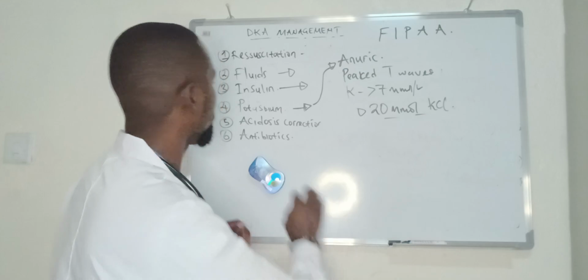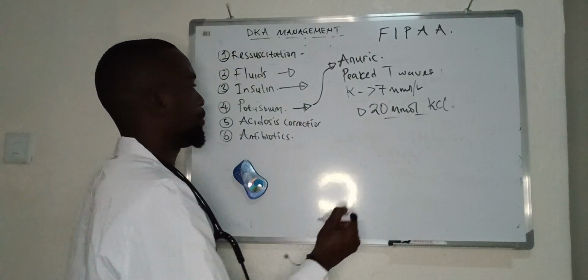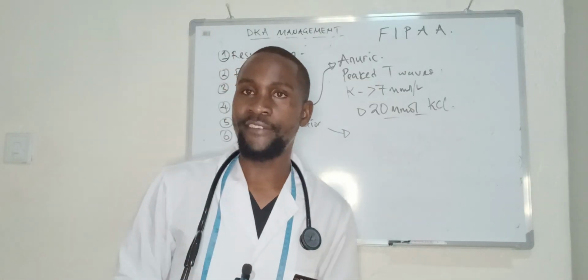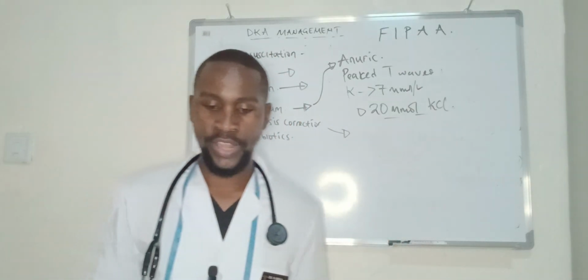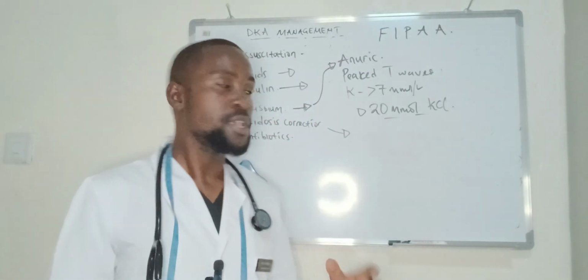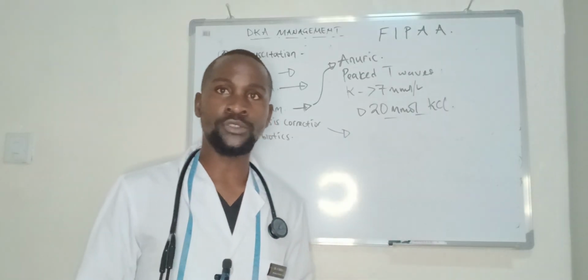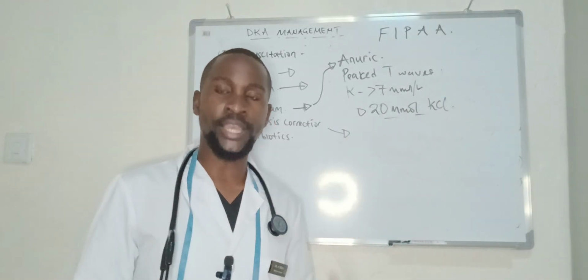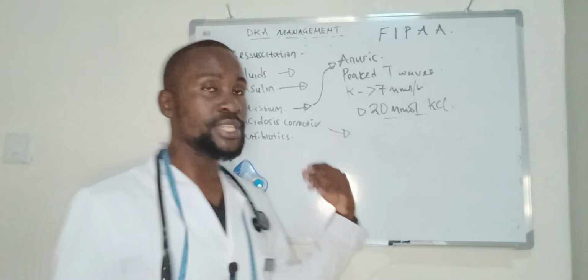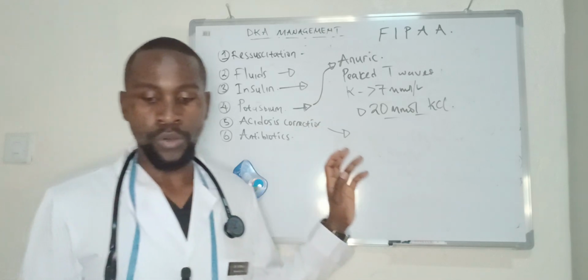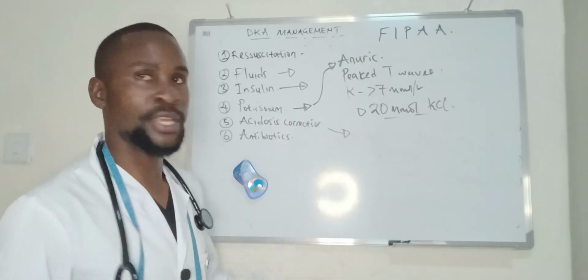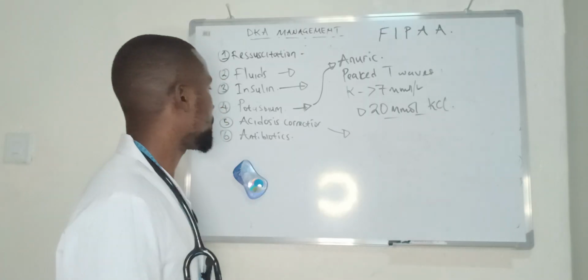For the acidosis, correction is rarely, if ever, necessary. As you resuscitate, the acidosis should start to correct. If the acidosis continues, it would indicate that you haven't resuscitated properly, that is, insufficient resuscitation. You can only consider management with bicarbonate if the acidosis is so severe, but it's rarely necessary to correct. It corrects as you resuscitate.